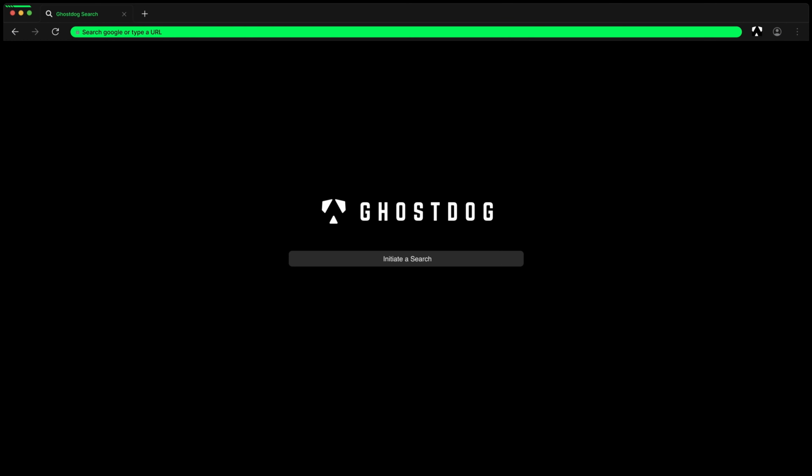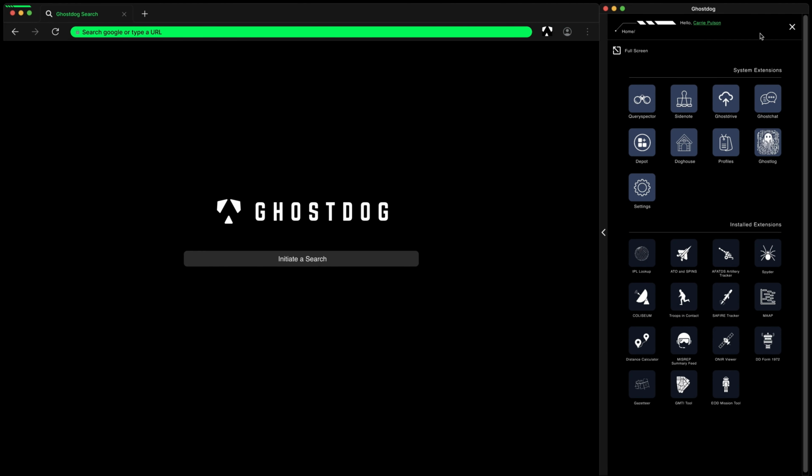Okay, let's walk through the Ghostdog UI and user experience. What we find is any web browser, whether it be Chrome or Edge, there's an extension library that allows the user to then select in the upper right their extension. And once they do that, that then opens up and takes over the browser, giving you a search bar right from the page. And you also have the home screen that will kick out on the side panel.